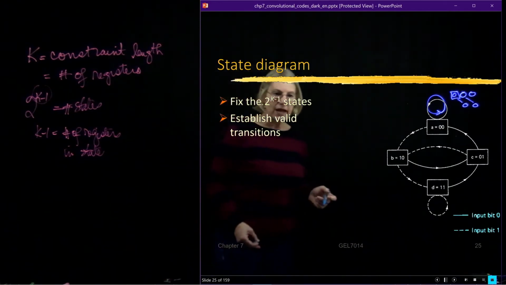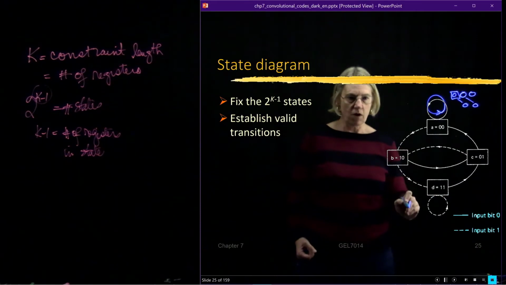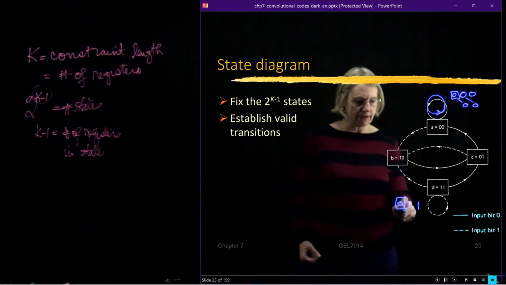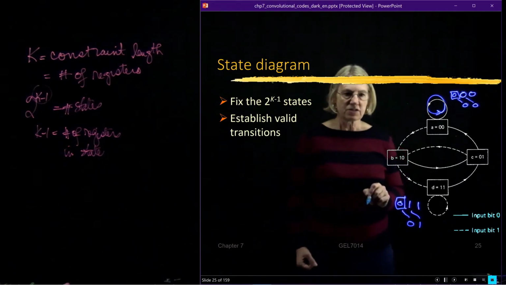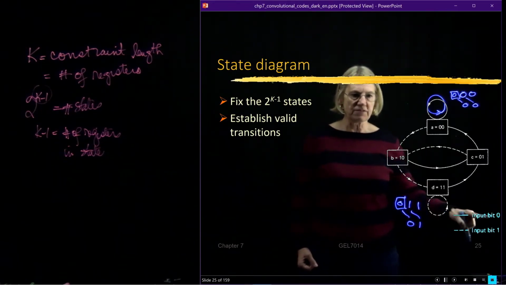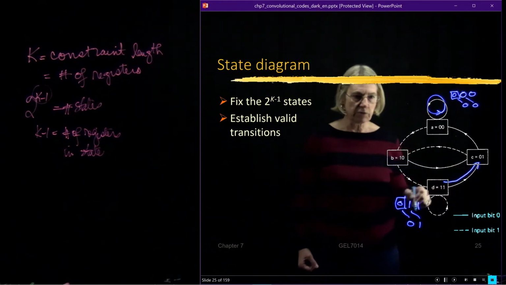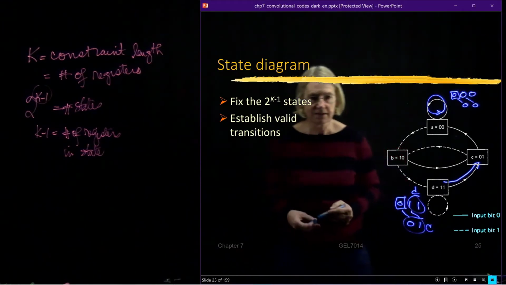So what happens when I'm at 1, 1? My registers are 1, 1. My input here, let's say it's a 0 again. So when it shifts, I'm going to get a 0, 1. That means when I see the input of a 0 bit, this is the transition: I'm going to go from D, this is state D, to C, this is state C.